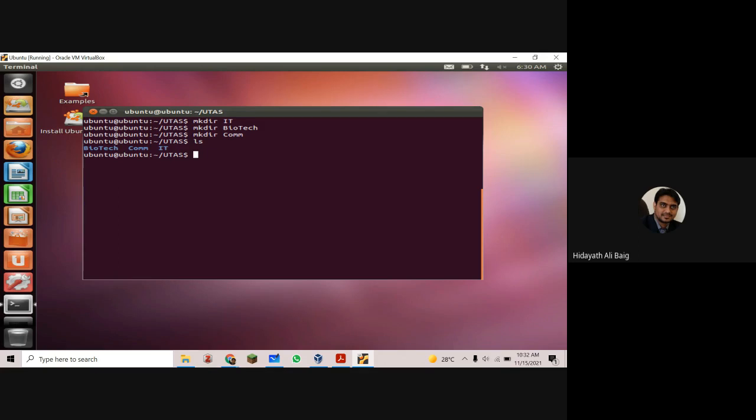Execute. No, to enter into the directory, we need to use the command change directory. That's what I just taught a few minutes ago. So you need to use the command cd. cd stands for change directory. Execute is to execute a file, but now we are not executing a file, we are entering inside the folder. So the command is cd, change directory, and the name of the directory I want to enter is IT.